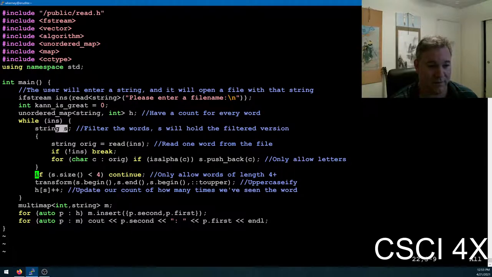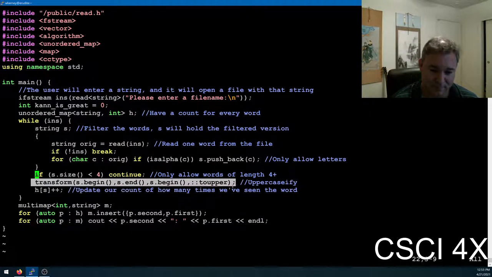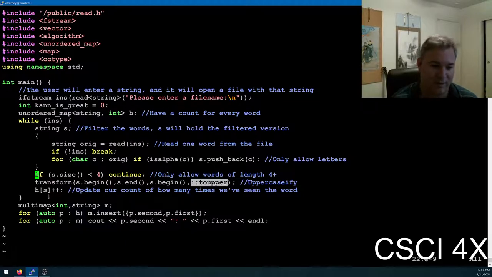So here, string is a data structure. It's a data structure of characters. So this is getting the size of the data structure. This is saying for every element in the data structure, do something. This is saying for every element in the data structure, call that function on it. This is doing a search and it's doing a change. It's reading a value and then modifying it.